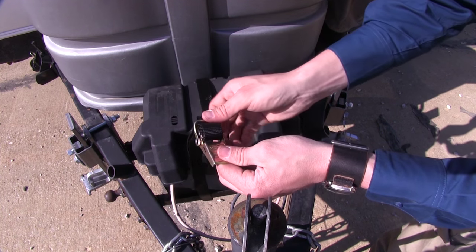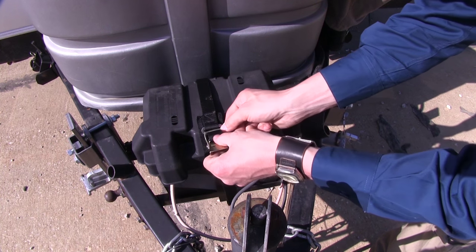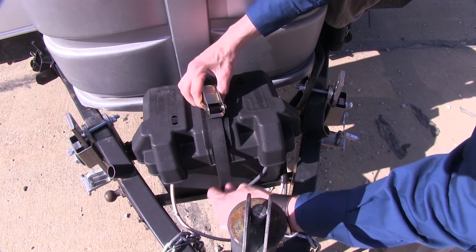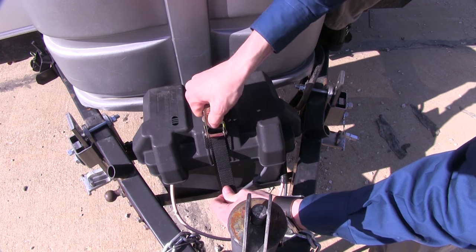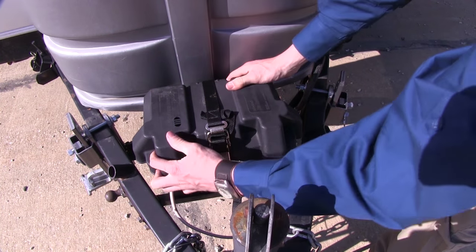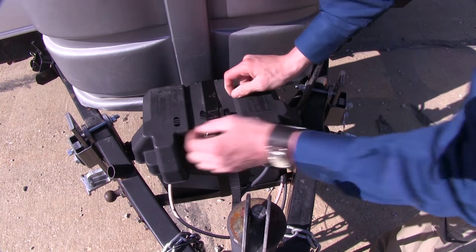What we'll do is take our loop and flip it back down. We'll hook it into place to the J-hook, and we're going to pull that nice and tight with it in the up position, and once we get it nice and tight, we'll buckle it down. As you can see, that's nice and tight and it's not going anywhere, and you can straighten up your padding underneath the strap.